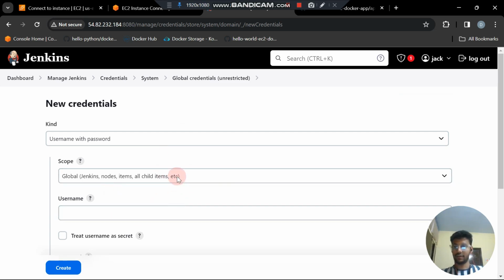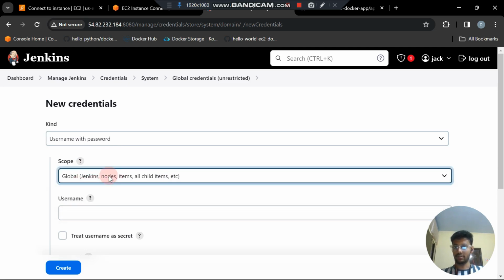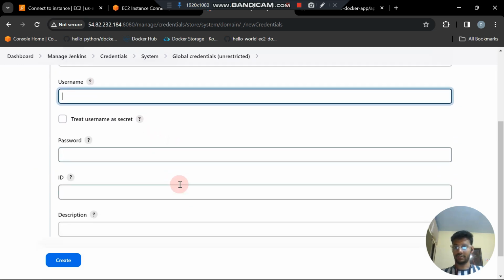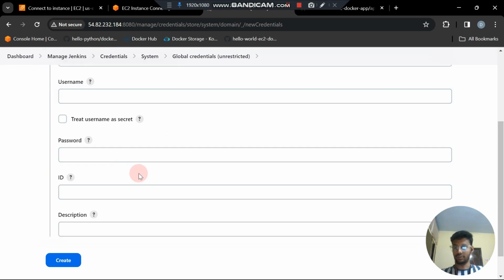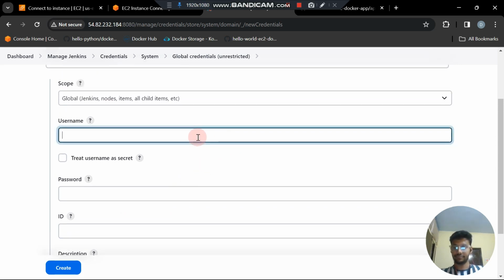Here you see the scope first, right? So scope can be global in this case, and we need to specify the username and password of the Docker Hub portal, and we need to give an ID by which these credentials will be identified.